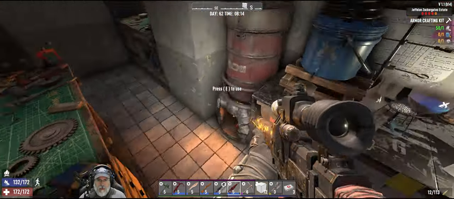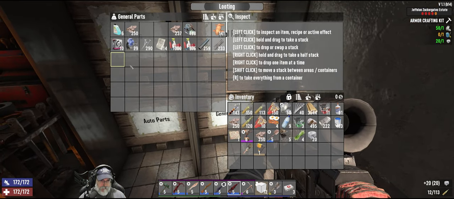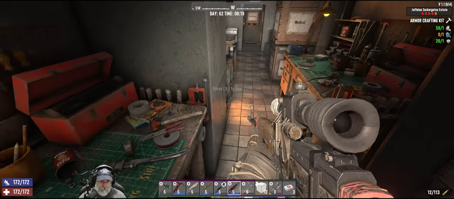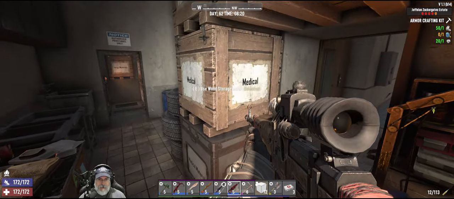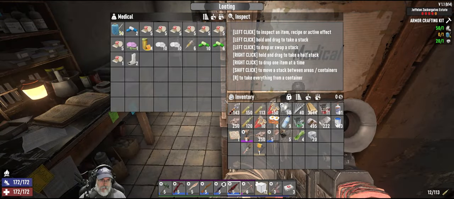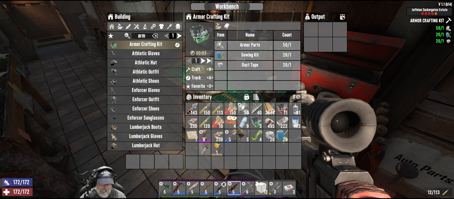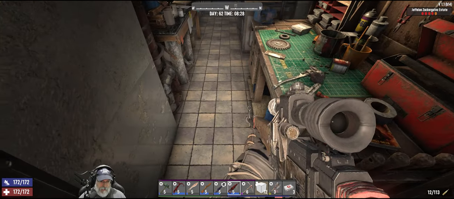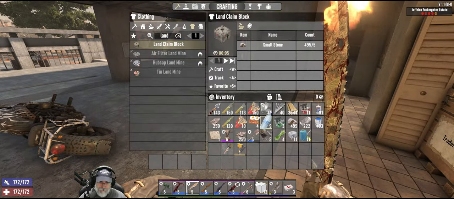Okay, anyway, back to this. Why didn't I look at this earlier? It said we needed 20 duct tape for an armor crafting kit, but it only says 1. Okay. Well, let's grab the 20 duct tape that we do have. And what else do we need? Sewing kits. So I should have a bunch of sewing kits somewhere. Ah, they're here. Okay. All right, so we need to make a total of 9 of these. Yeah, I totally misread that. Sometimes that happens.